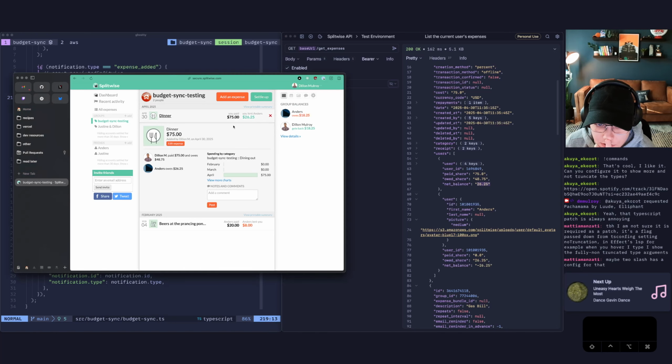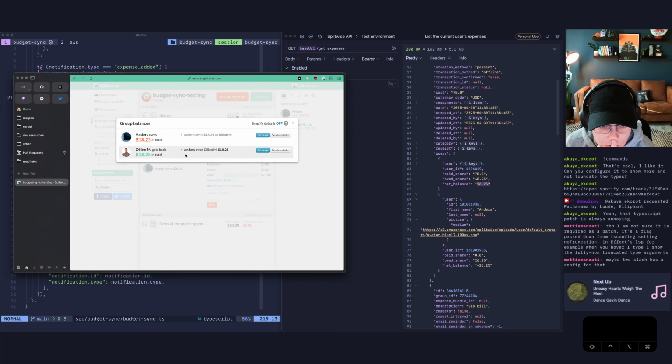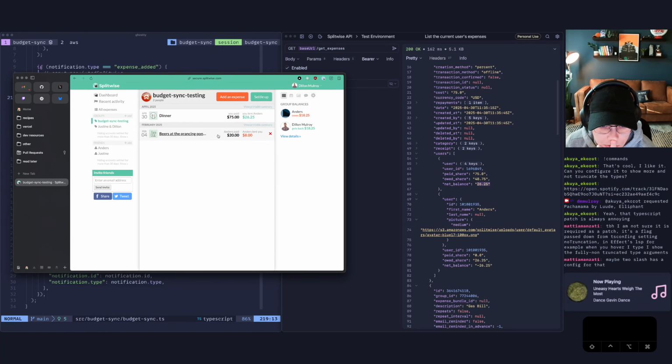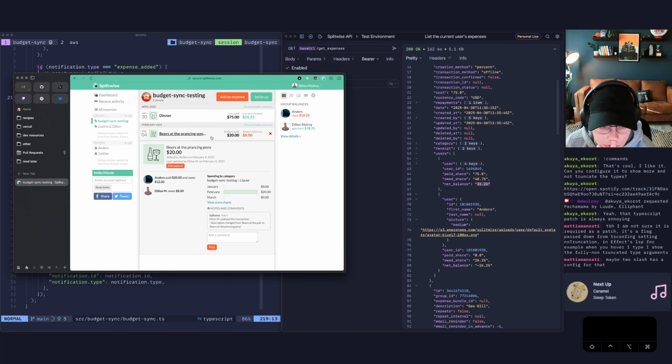Net balance. I don't understand why that's saying owed. That should say paid. Or oh, I see what it's saying.